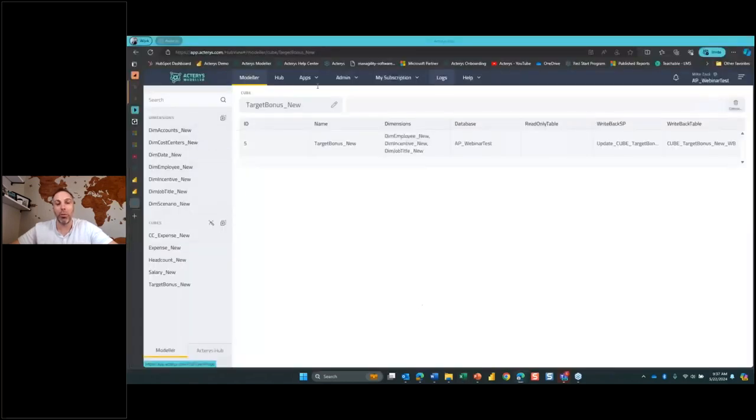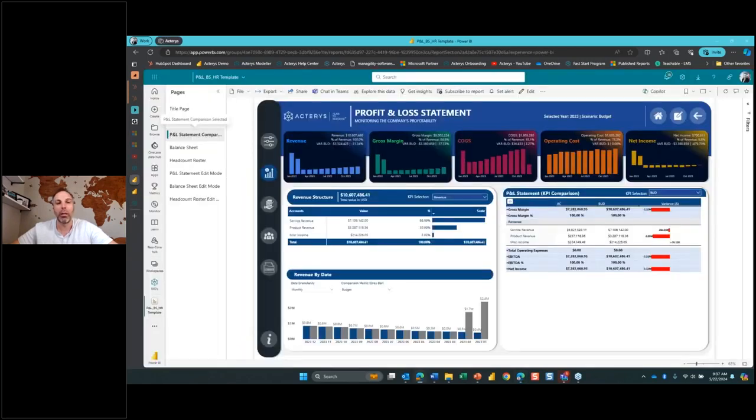Now we are also done with our model. We don't need any more. Now, of course, we can come in and manage access rights. What do people have access to within the system? We can also purchase additional subscriptions and manage users. But for now, we're going to transition over to the rapid result pack that we have.